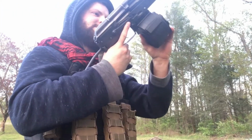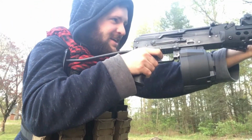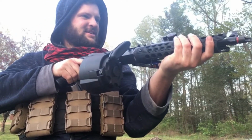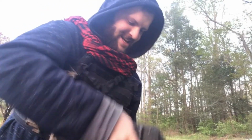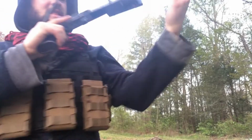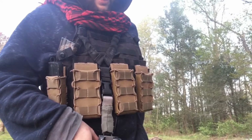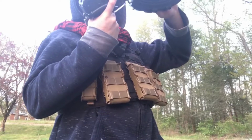Unfortunately, drums don't fit in these pouches, but they fit in this gun. It's like my RPK, but so much lighter. Oh, I love it. And then inserting the magazines is just as easy, but before I do that, might as well unload the rest of my mags.